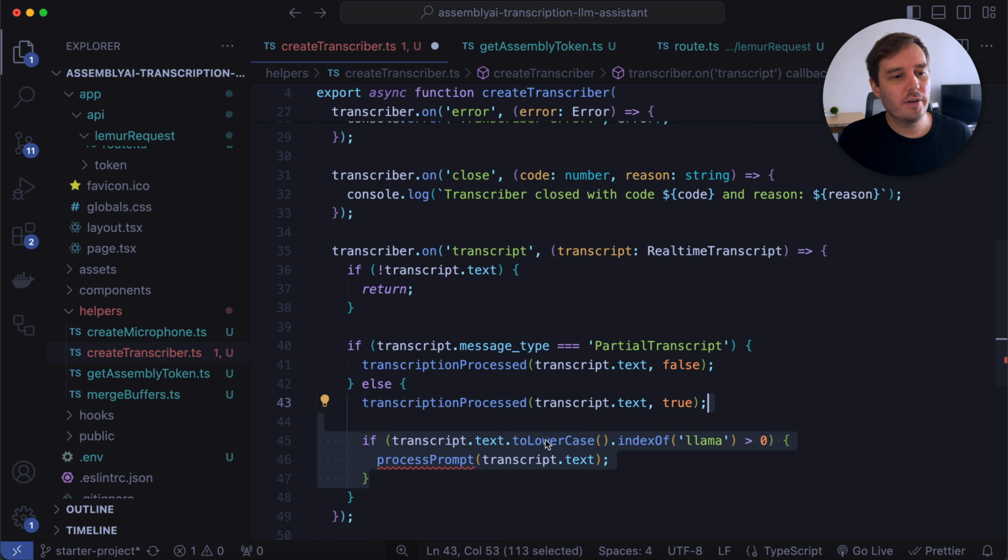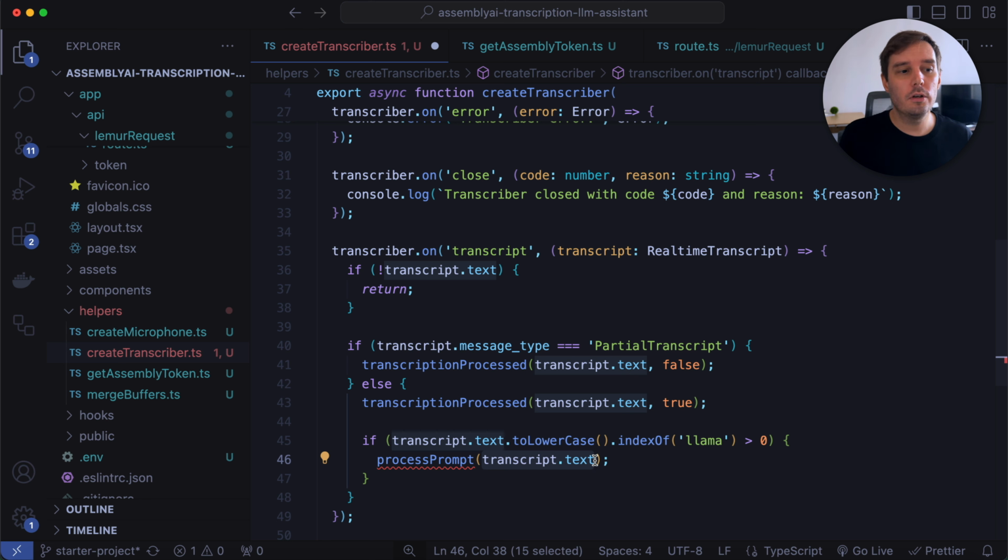So if the transcript text converted to lowercase has index of llama is greater than 0. This is how we check if the string contains this trigger word, and we hardcode this here. And if so, then we want to call this new function processPrompt, and the prompt will be the transcribed text. So this is the first thing we want to do.